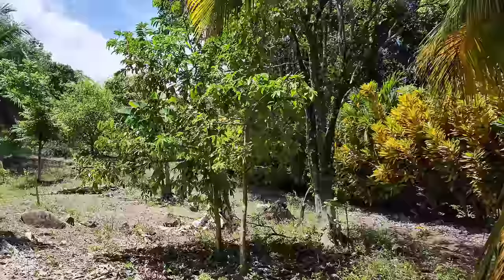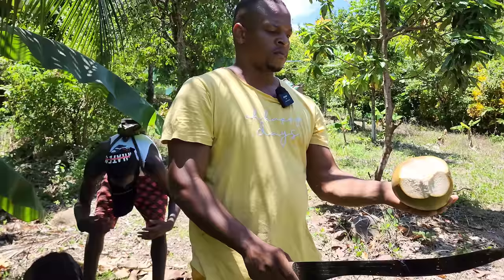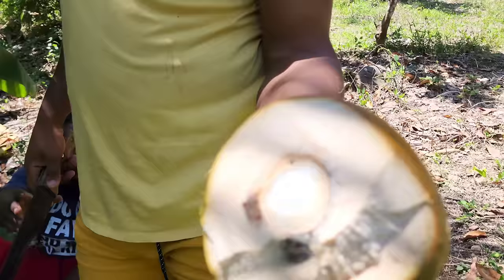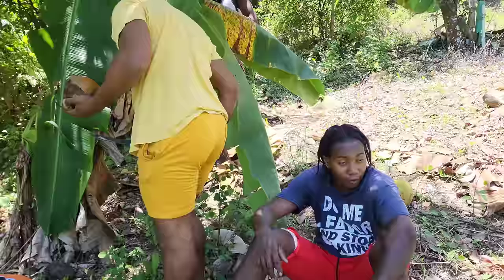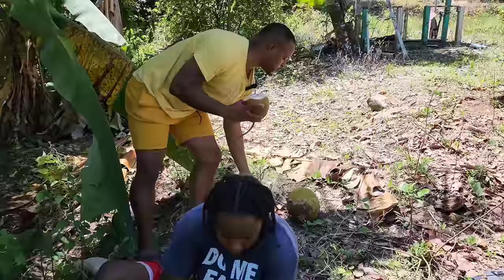All right, people, so I'm going to drink the next jelly before I attempt to climb up that tree there to get the pot. So now just stay tuned and watch what's going on. Go look for jackfruit. People, they may literally turn coconut in a bit. When you're thirsty, you have to just take what you can get. Take your time. No joke. See there? Literally turn coconut, but we don't care. People, man, tear down the jackfruit.